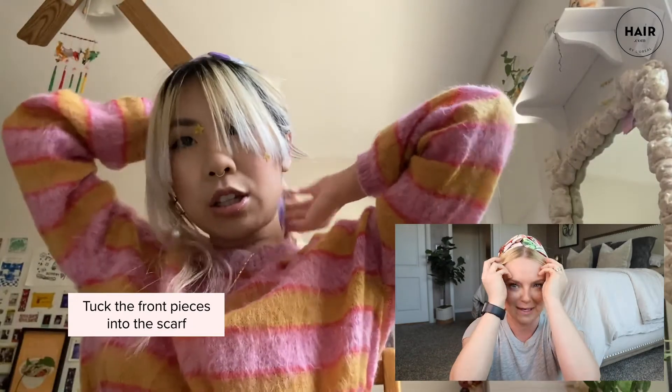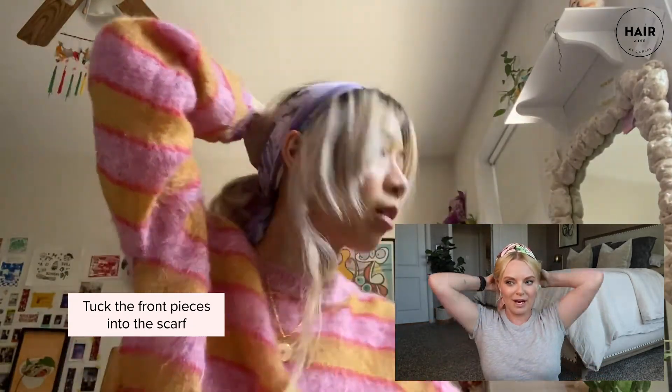I can actually take these pieces up and tuck them in to the side of the scarf — it just softens the front. And then if you've got these little baby hairs, this part back. You've got this super cute look that you can jump on your Zoom calls with or run to the grocery store. It really helps hide those roots, which is amazing. So that's pretty much the final look — I just need to style my bangs and I'll be right back.